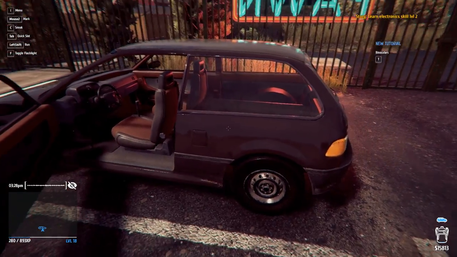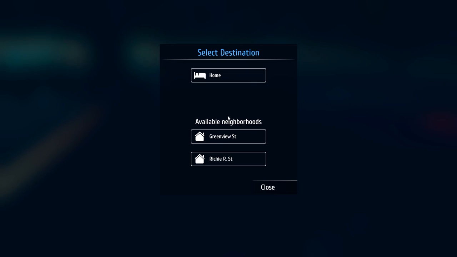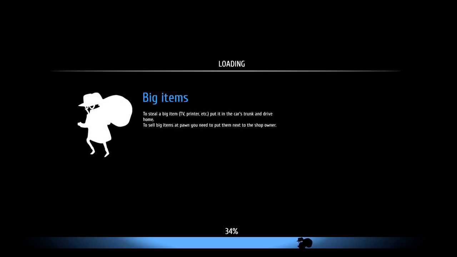And why do we have this crappy car? It's because it's the best car, that's why. Speaking of car, perhaps we should go steal somebody's car. Let's go back to Ritchie Street and see if we can do some GTA.